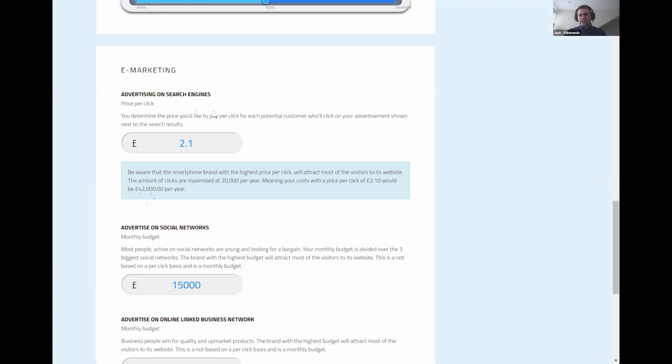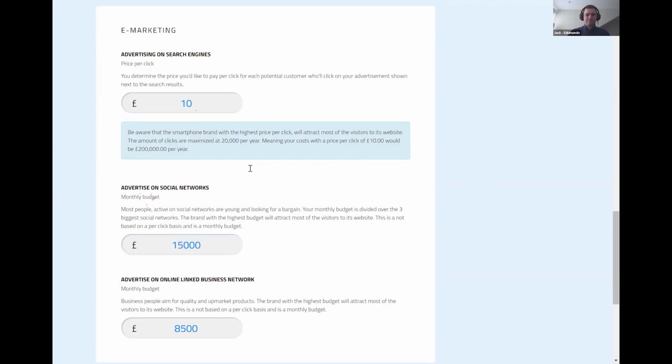Starting off with advertising on search engines, where you can select a price per click. And I would highly recommend in the first round, you do not set a price per click that is anywhere above 10. Of course, you'll be able to change and you can set your own budgets, but this is just a recommendation for the first round.